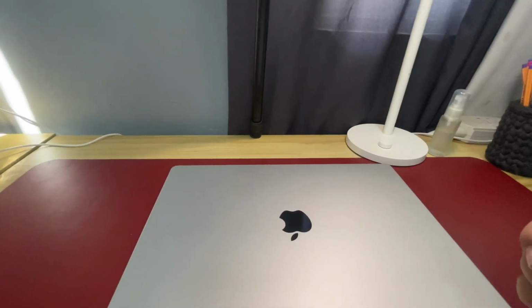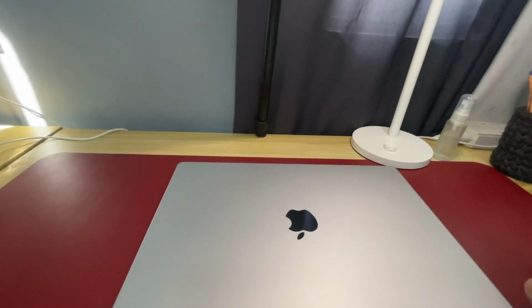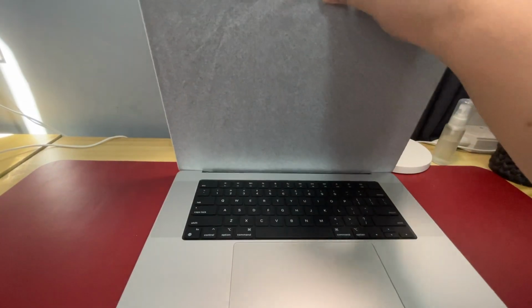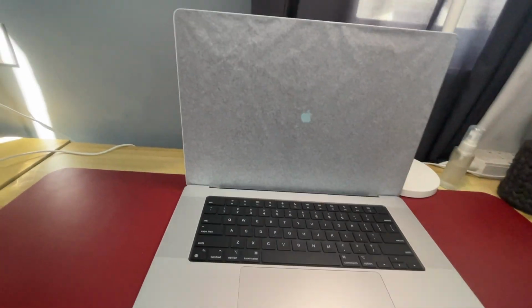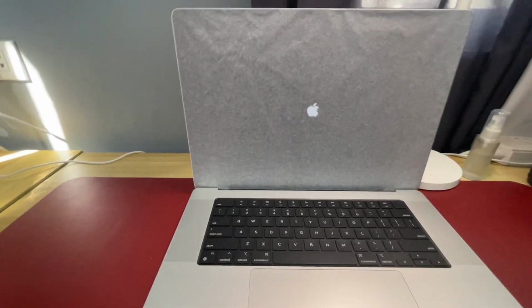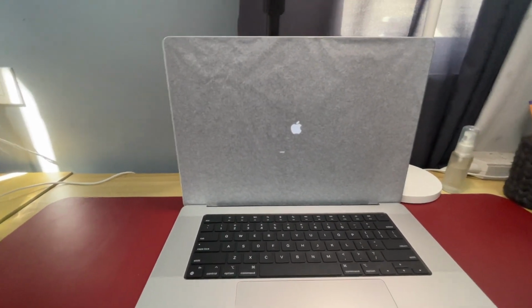So we're doing full setup things. I'm gonna set up this MacBook. On hand, yep. I don't know if you heard that, but it did the ding. It's an iconic Mac chime.